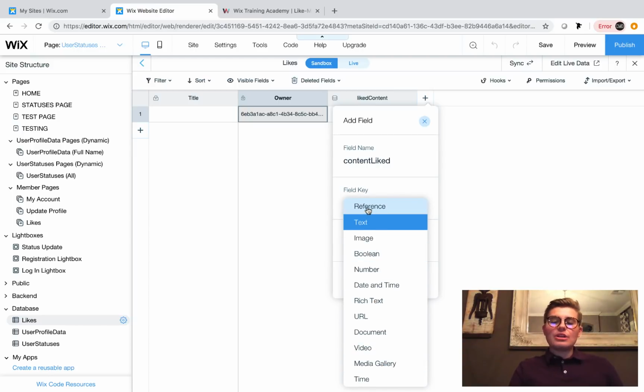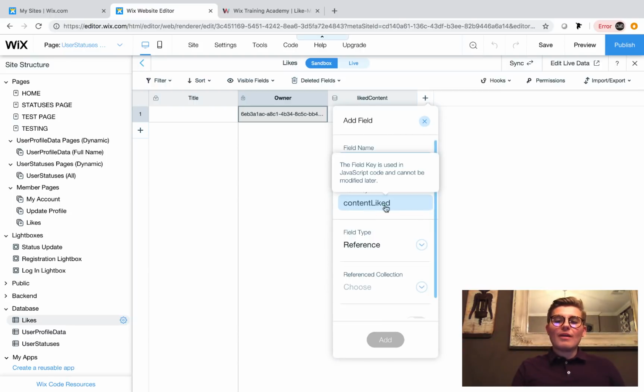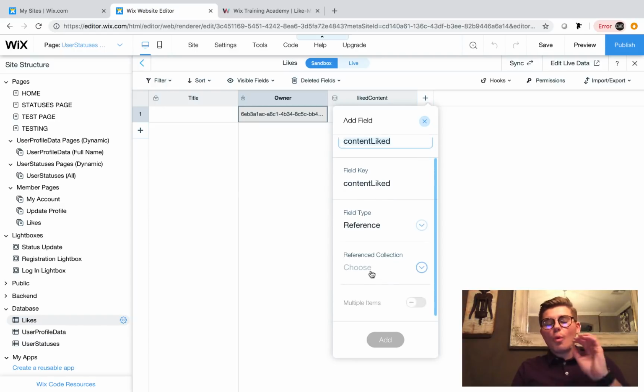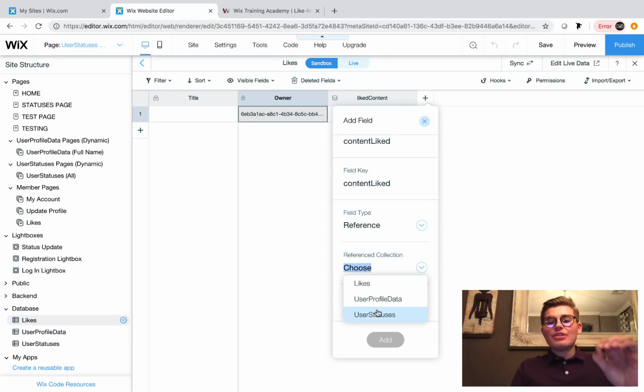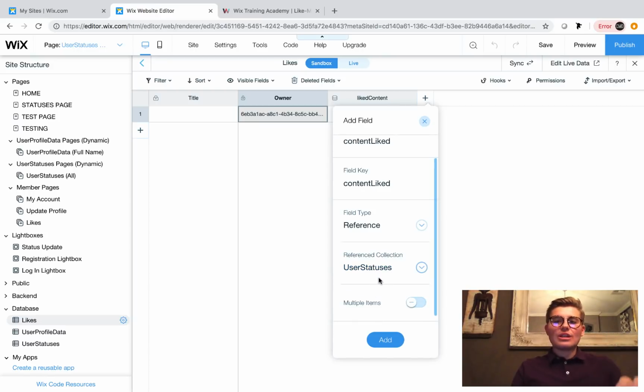We're actually now going to use a reference field. This field will reference something. Once you click reference, it has you choose what collection you're referencing. We're going to be referencing the user statuses collection, which is where our statuses are held. So this particular database is going to hold all of the referenced statuses, all the liked statuses.